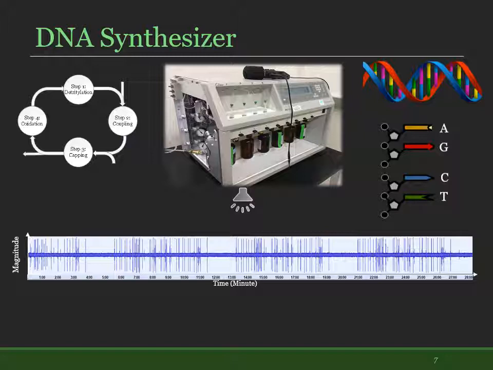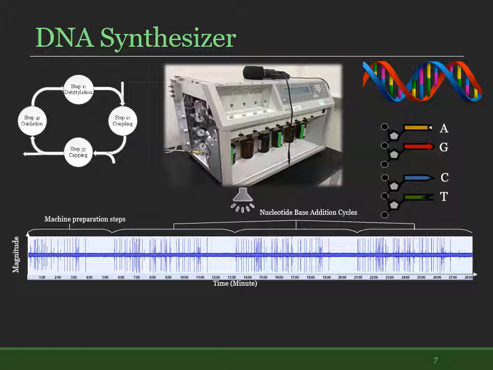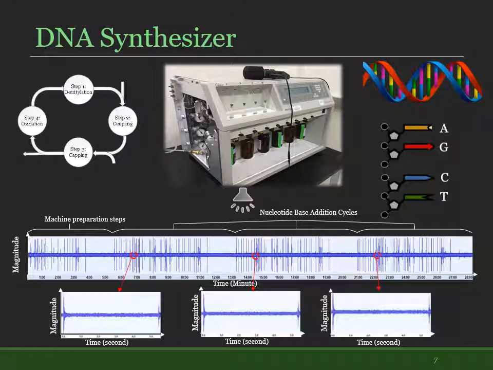The chemical synthesis process can be easily tracked and mapped to the noise that we hear based on the user manual of the machine, and the peaks will help us to segment the signal to the base delivery segments. Once we do the mapping, the only challenge left is determining the type of the delivered base. We use state-of-the-art machine learning and signal processing techniques to classify the type of each base.